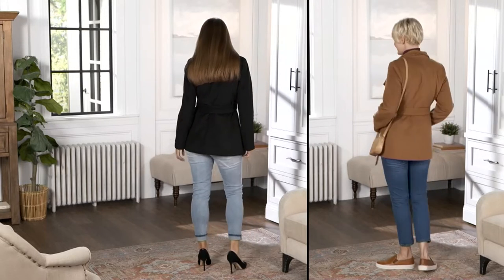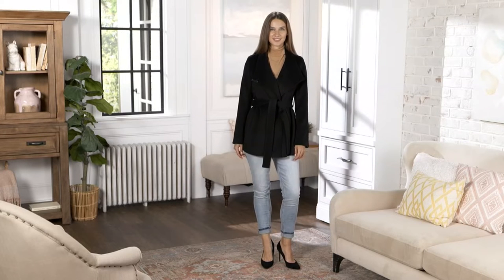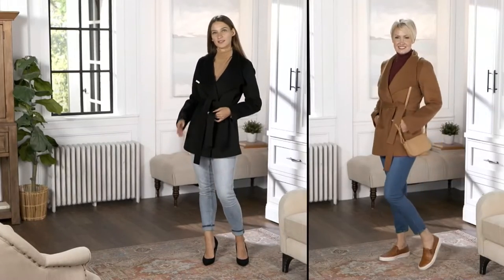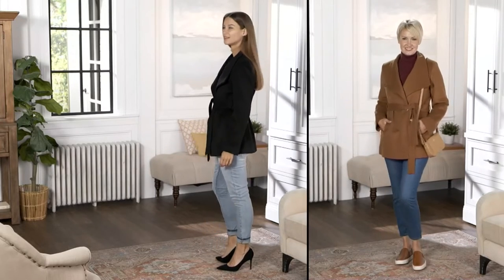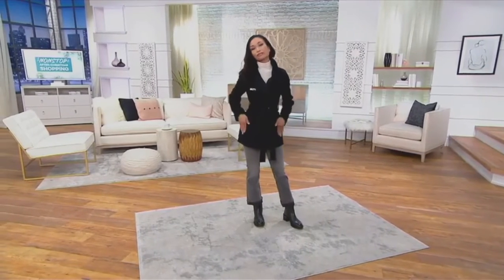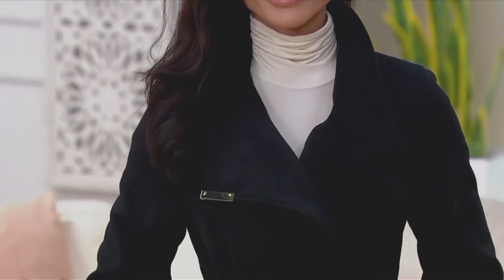100% everything is inspired from that. This is my 29th year at QVC and I'm always bringing things that are special, that are unique, that have something to them — not like the rest of the things on the queue. This stands alone. It's long enough to cover your tunic top, your bigger sweaters — look at how cute it looks with that boot and a turtleneck.